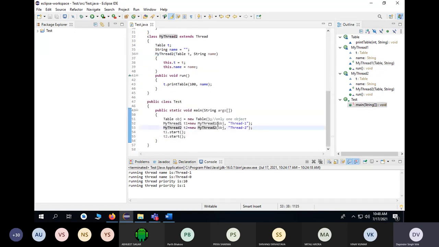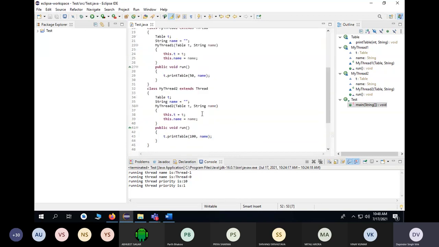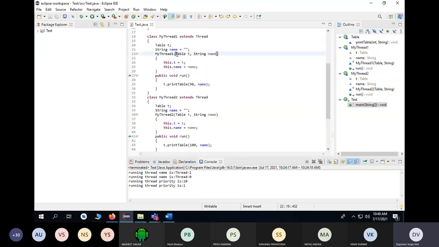The first parameter is the object, and the second parameter is the thread name. So here we are getting the object of the table from the main class, and the name of the thread from our main class, right?